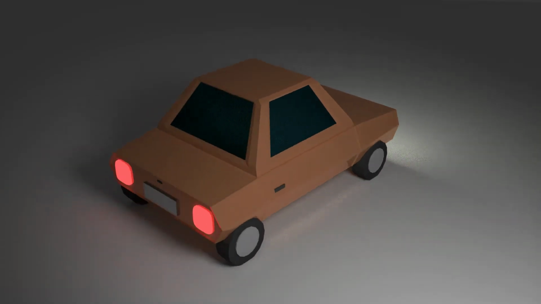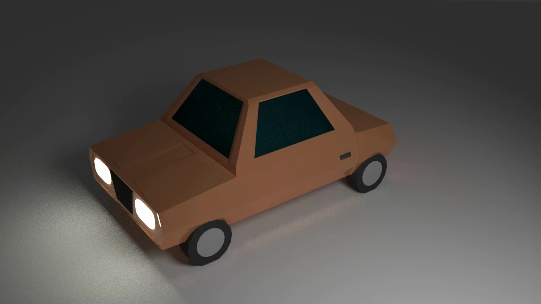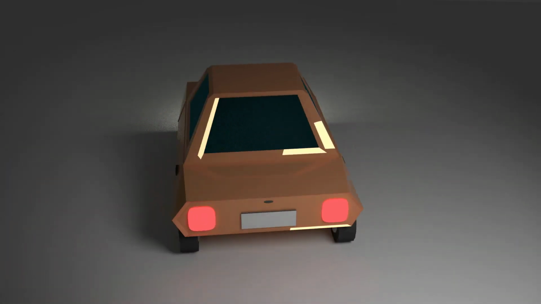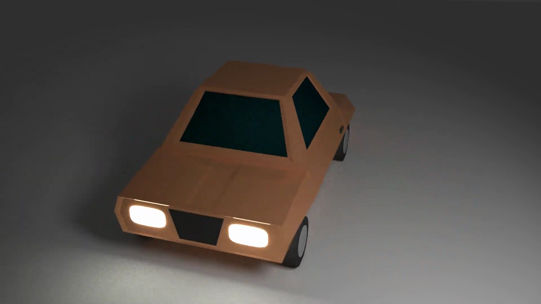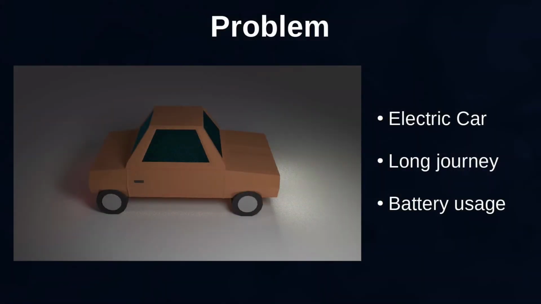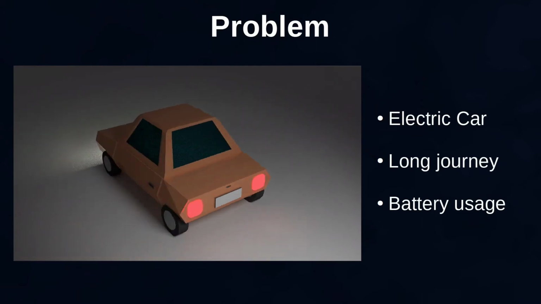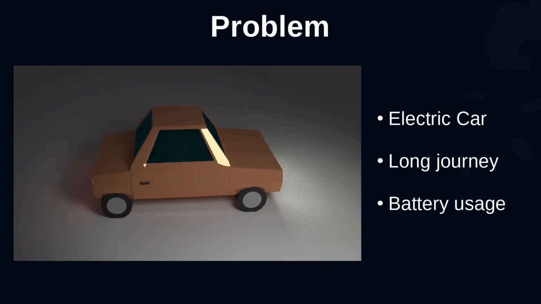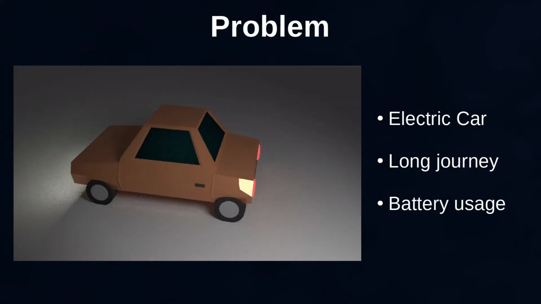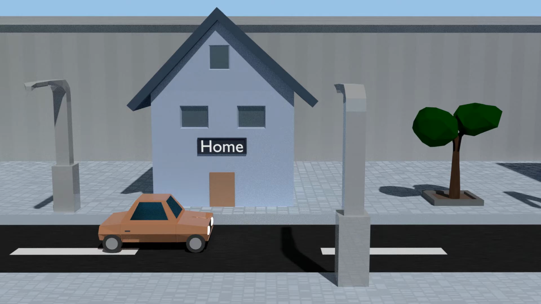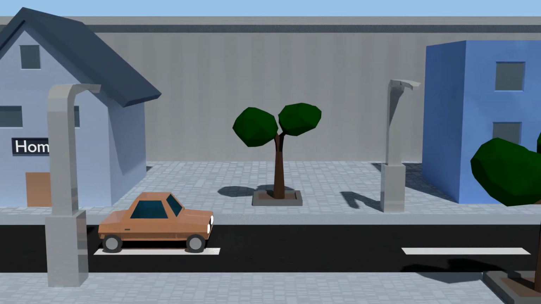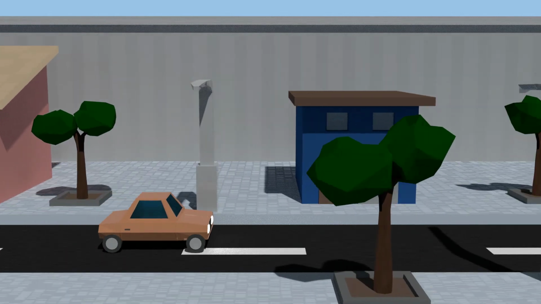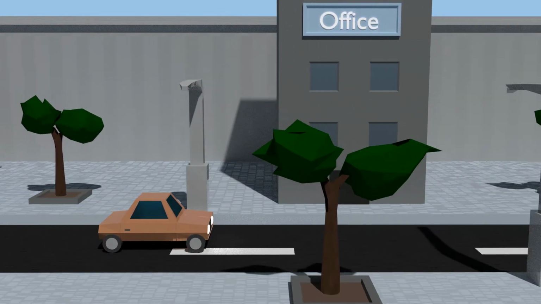The problem posed in the previous video was about an electric car that you just bought. You have used it to go around in your city, but now you are planning to do a long journey to another city. Given the long journey, you want to make sure that a fully charged battery is able to let you reach the other city so that you do not need to stop at a charging point. Hypothetically, you cannot find this information anywhere, so the only thing left to do is to collect data in order to make a prediction on the battery usage.